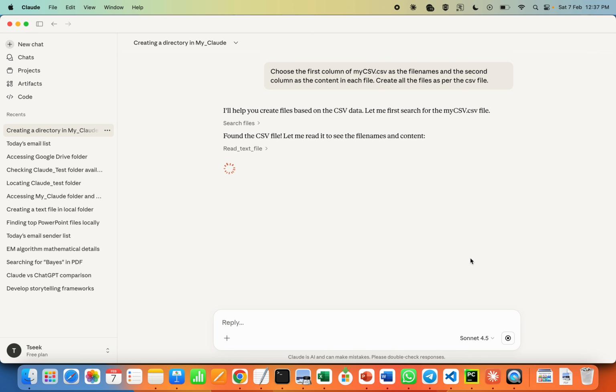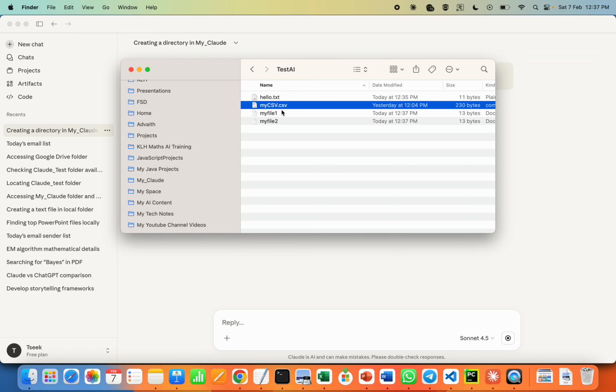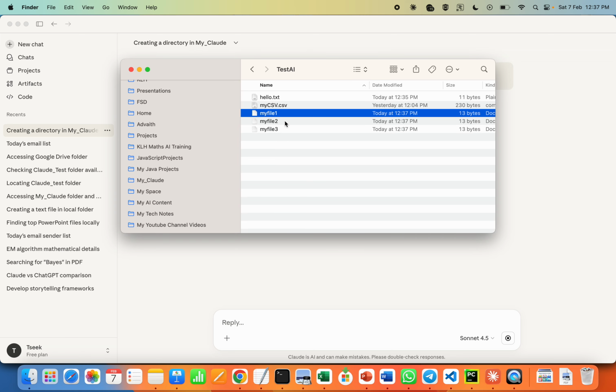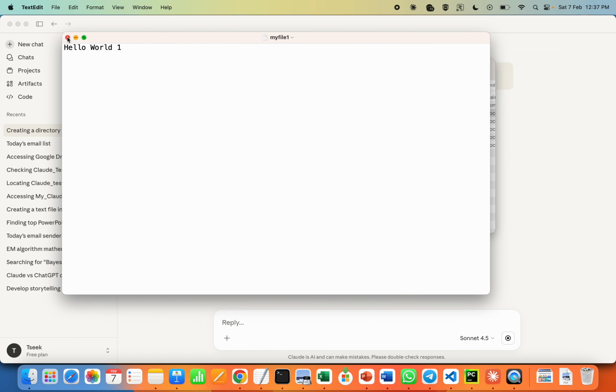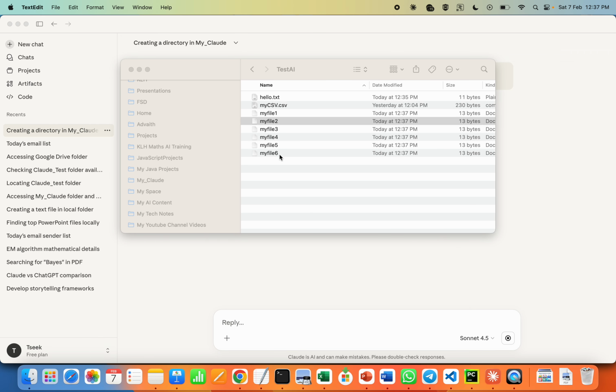It has already created my file 1, my file 2. You can see how it is creating individual files, and we can see the content here, hello world 1, hello world 2. It is automating the text file creation.